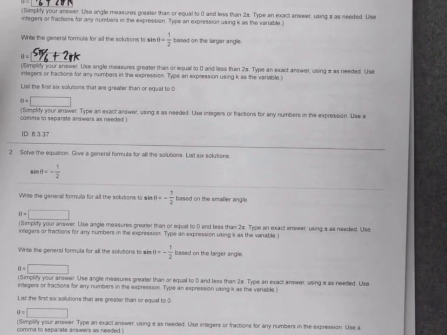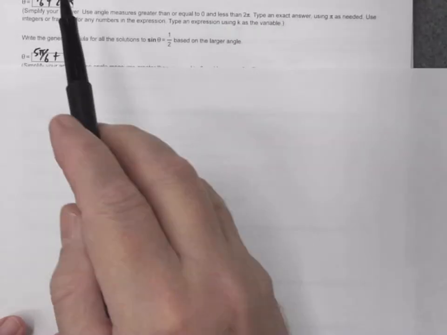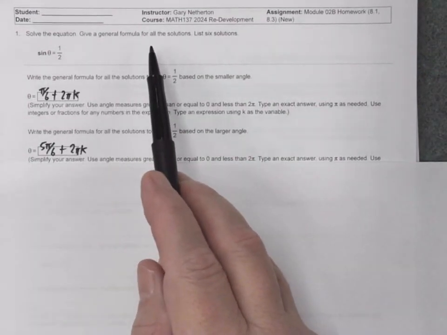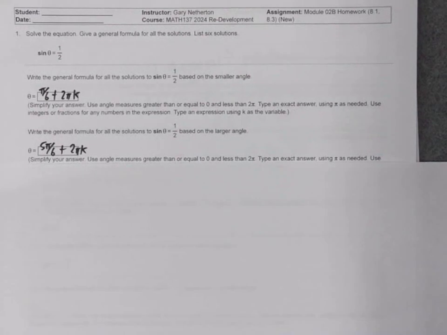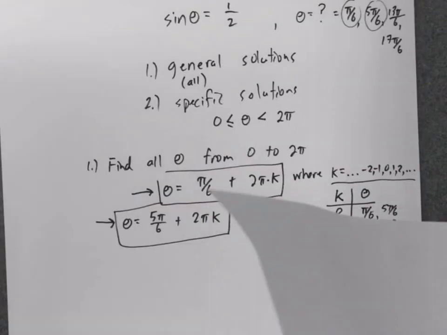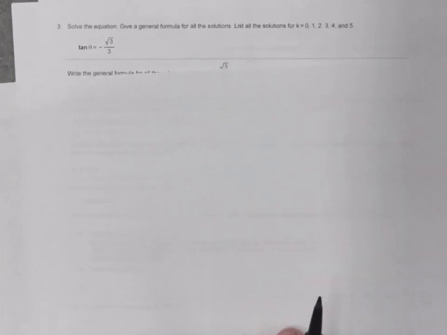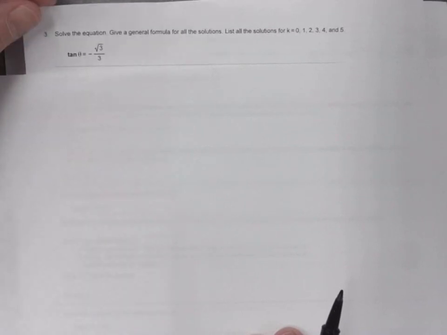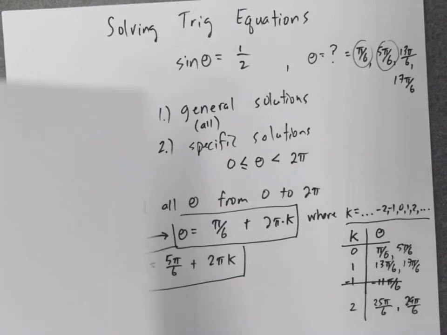So this is the kind of problem you're going to have when they give you a trig equation and they ask for the general formula. So this is how you do sine and cosine. Now let me talk about tangent for a minute, because I think you will have to have a tangent problem. Look at this one. They ask you to give the general formula for this trig equation. Let me explain briefly.